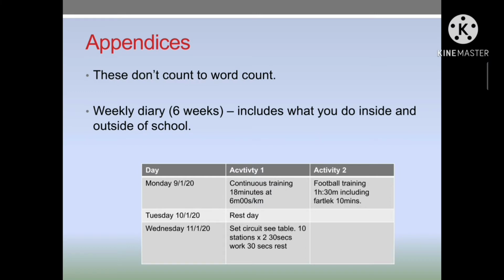The first thing I'd probably include is a 6-week diary, which is just a brief outline of the days of the week that you did sessions. It's a really good way of showing how you use rest and recovery and rest days, and you can link that by showing that you had fewer rest days as the weeks went on. You can also include little things like maybe if you included any principles of training within your sessions. What I've also got here is you've got your normal sessions on activity 1, which count towards your personal exercise program. I've also included other things you do outside of school, so you can also see where rest days were.